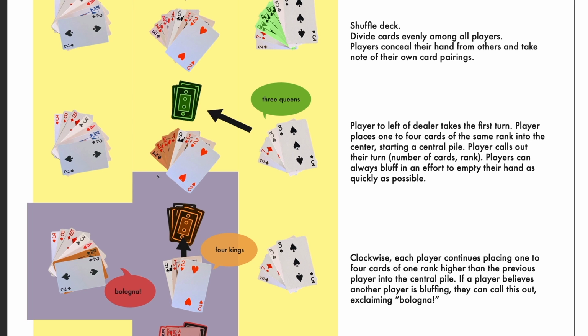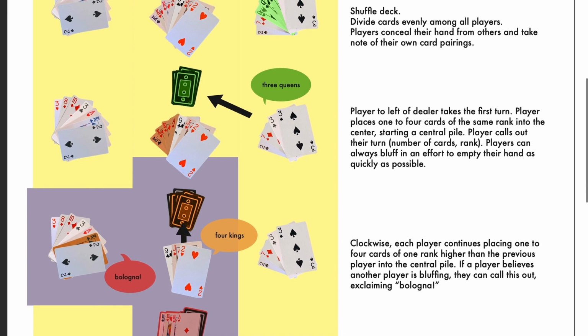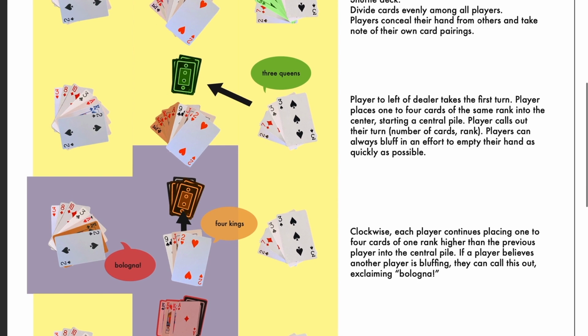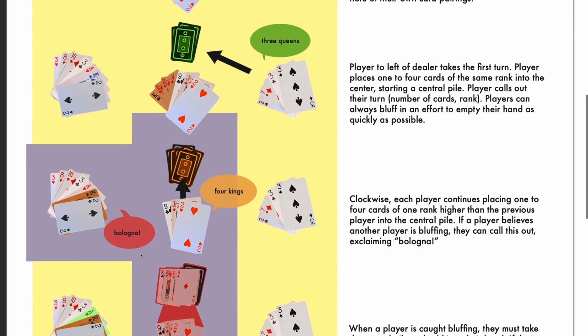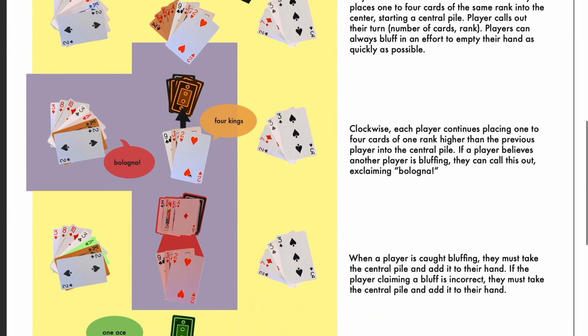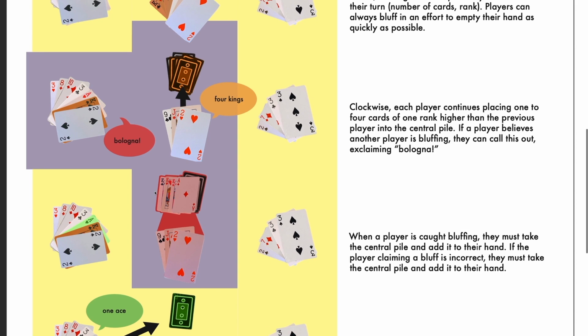Just showing the next person has some cunning ideas here, trying to get a little extra card down there, even though this person over here has the 4th king. So when they say, oh, I'm putting 4 kings down, this person knows they're lying and yells baloney. So then they have to prove it or disprove it, flip it over. You see they only have 3 kings and an ace, so they get a nice red outline and have to take all the cards.